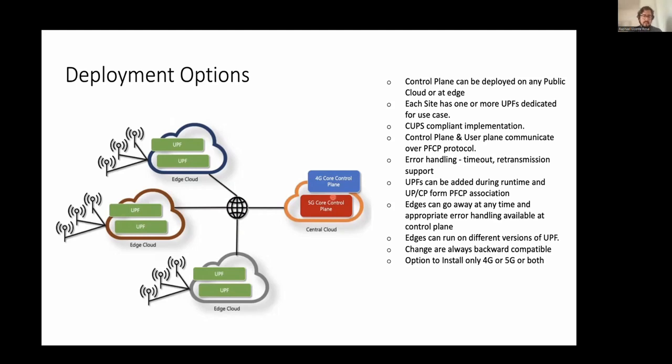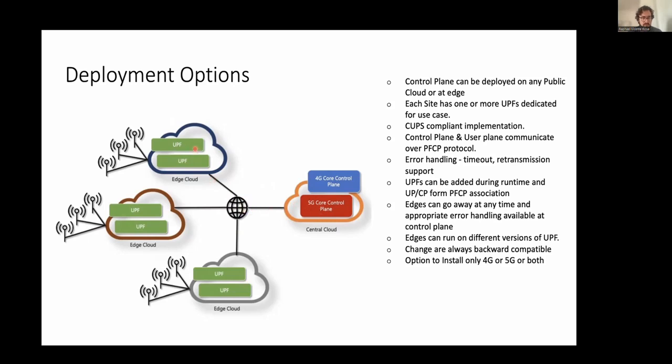So one of the features that these deployment options allow is that the UPFs can be added in runtime, where the UPF itself can trigger the association with a particular core.